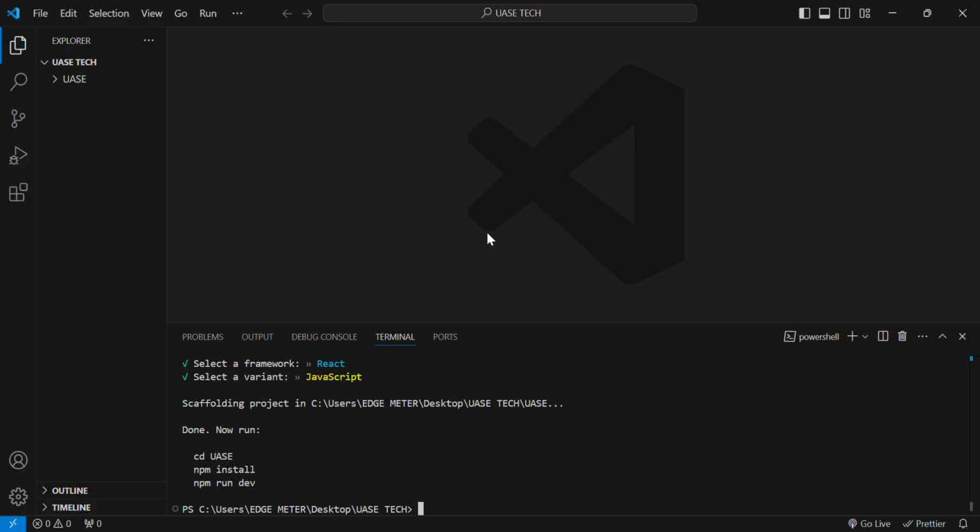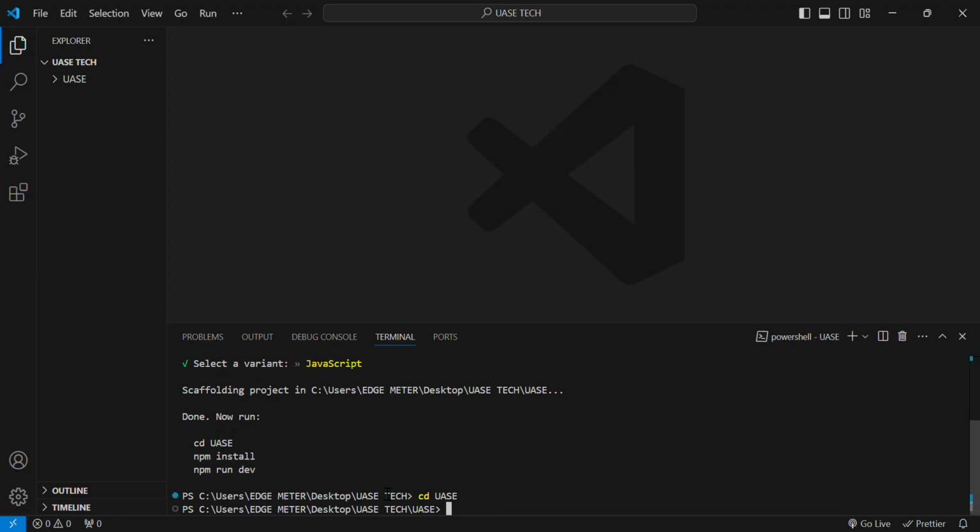But now you need to run your project, and it's telling you here that to run it, change the directory to UAs. That means the new folder it has created for you. Then npm install. Once you install it inside that new folder it has created for you, then you can start running your development environment. You get? So first of all, it asks us to change to the new folder we have created. You click on Enter. You have changed to that folder.